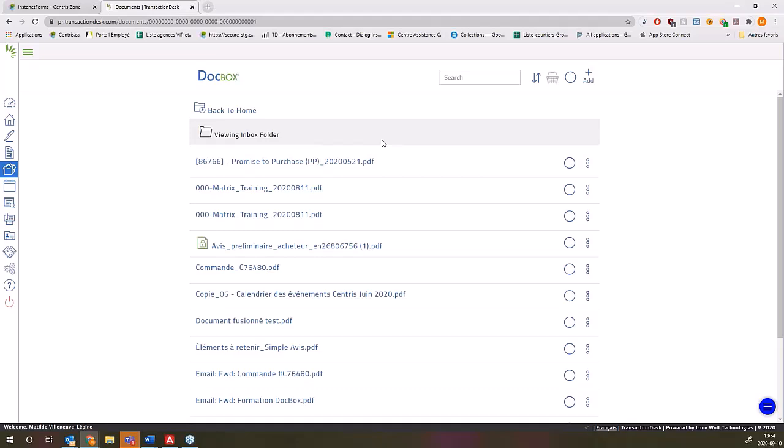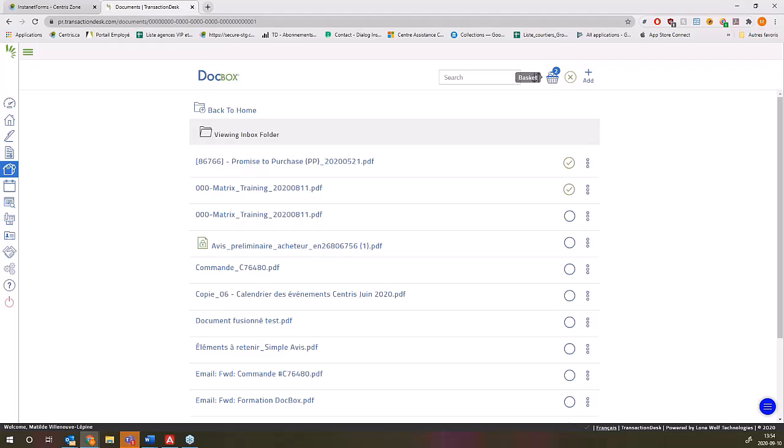So there are many things that you can do with it. First thing that we're going to see is I'm going to just select those 2 documents, for now. And you see what happens? I've selected the documents and now my basket has a little 2 in it, because I have 2 documents that I've selected. So there are some options that you can play with in the basket icon.